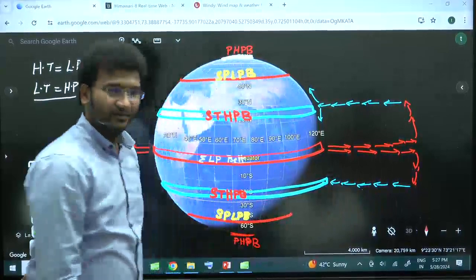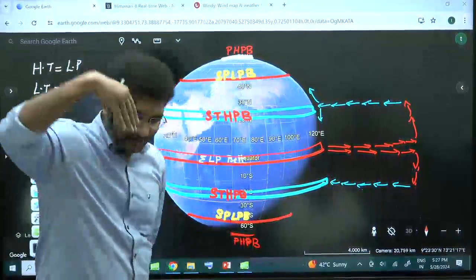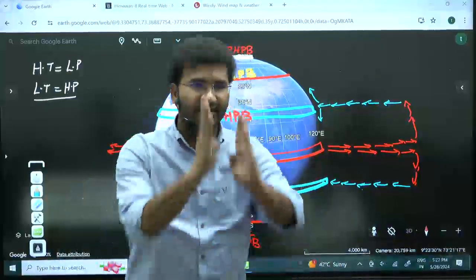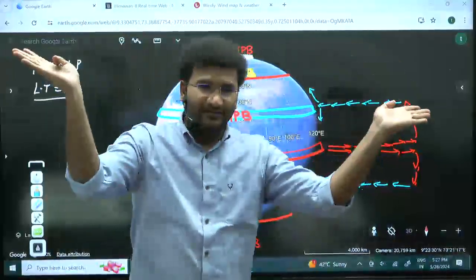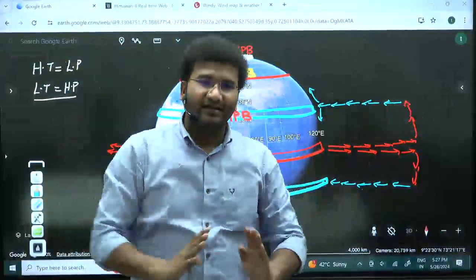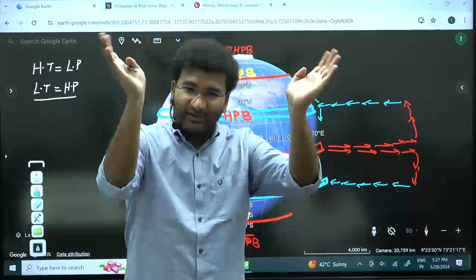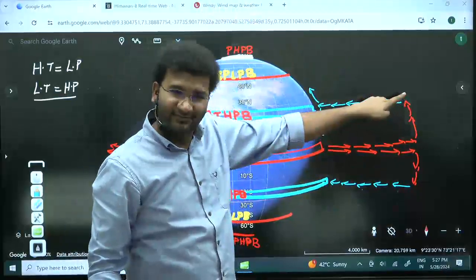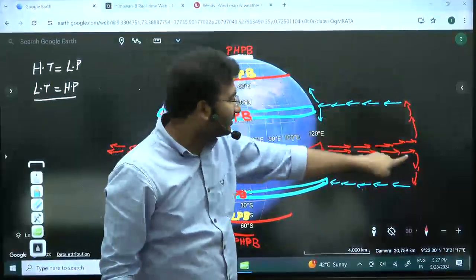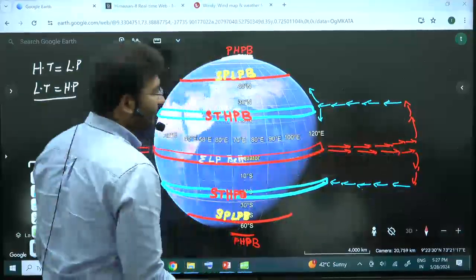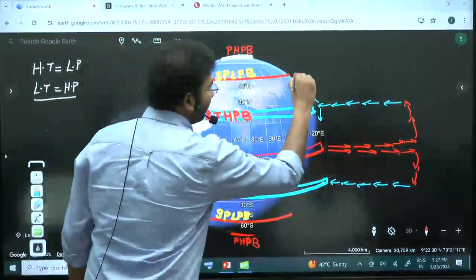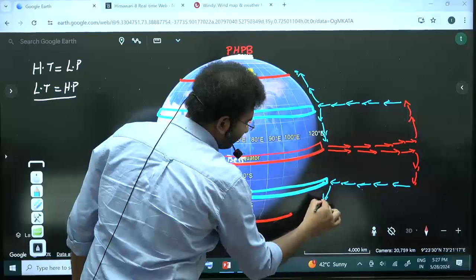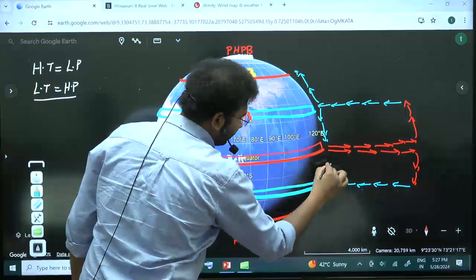Am I drawing right? Yes. So, sinking air, as the air sinks, what does it do? It starts to diverge. Rising air rises and diverges, because on the upper side, what kind of pressure did you have here? Yes, very good. It's not here, here.